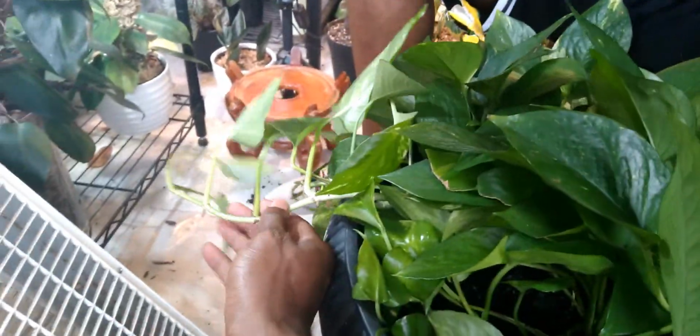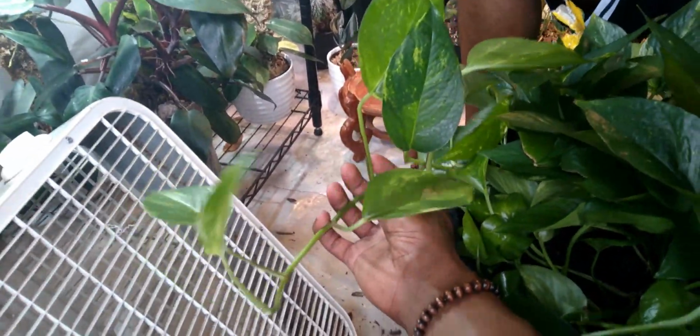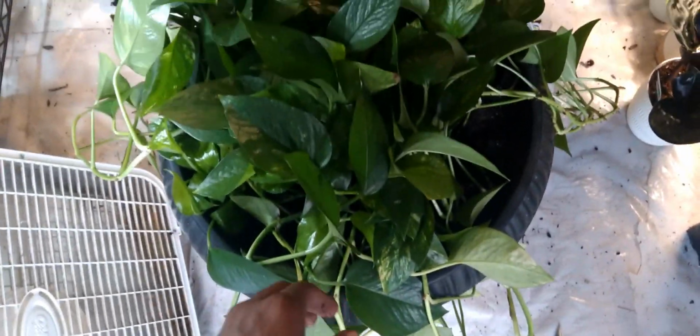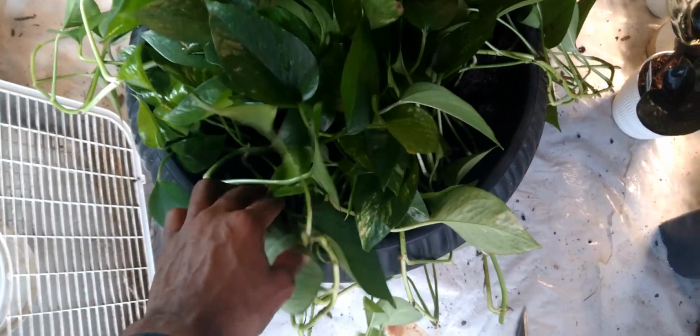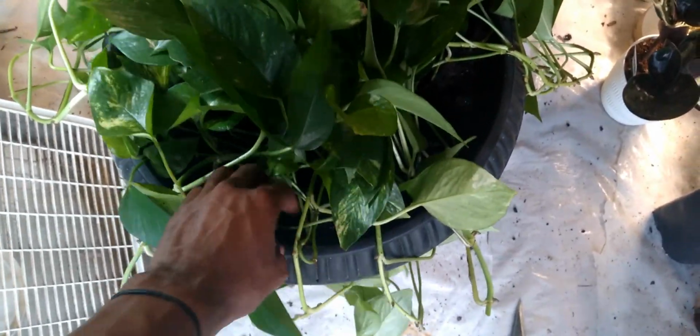We did leave some on here, like the healthier ones, as you can see. And of course, you guys, once this plant starts to grow again, it's definitely going to readjust towards the light. So really not worried about the foliage and how it looks.